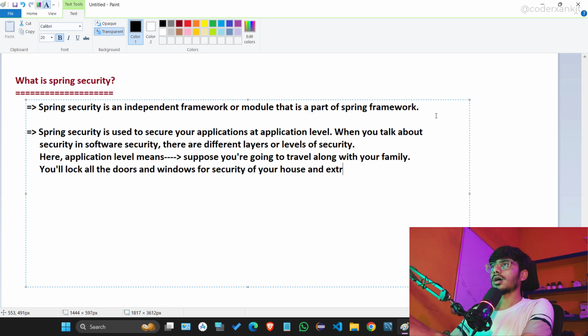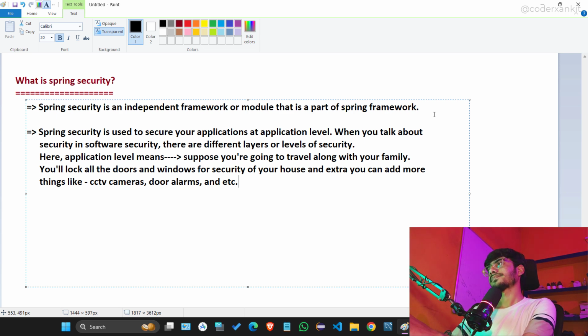And extra you can add more things like CCTV cameras, some door alarms, and etc. These kinds of things, you know.